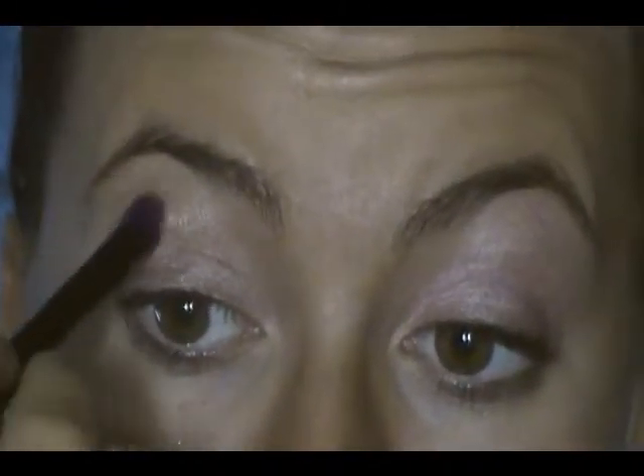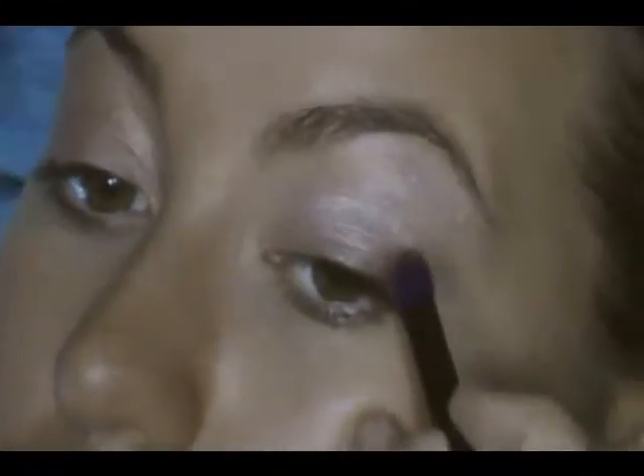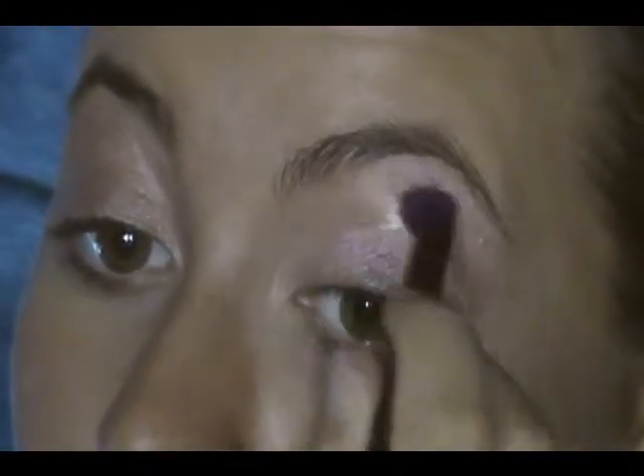Next, with Shag, you're going to take a nice pencil brush, get the color on there nicely, and put this just above your crease — you don't want it in the crease, but just above. Right where your orbital bone is, where you can feel that, you want it just up on there. I'm not actually putting it deep into my crease. This just helps to blend once I get the darker color in.